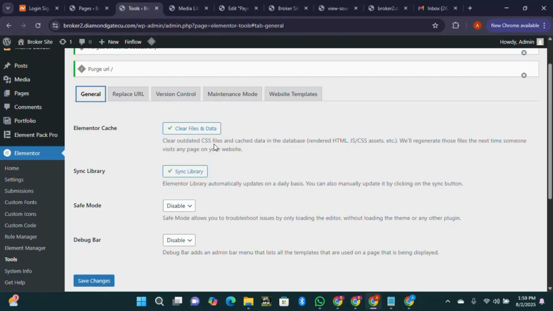So in case you've seen that sometimes you work with images and all that, it also works with animation and all that. So in case you're having an issue and you just keep bugging and bugging, you can just try to purge your cache file and clear the data and sync the library again, then let Elementor rewrite itself, and it should work.